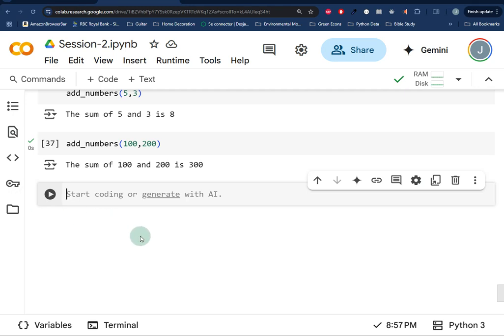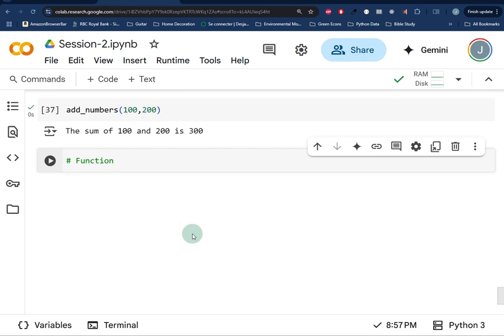Now let's have a function with a return value. You will see what that means. It won't just print, we will not be using print, but we will use return. Function with a return value. So as usual, we start with def to define it, then we basically give the name, so it's going to be multiply numbers, and here we'll have x.